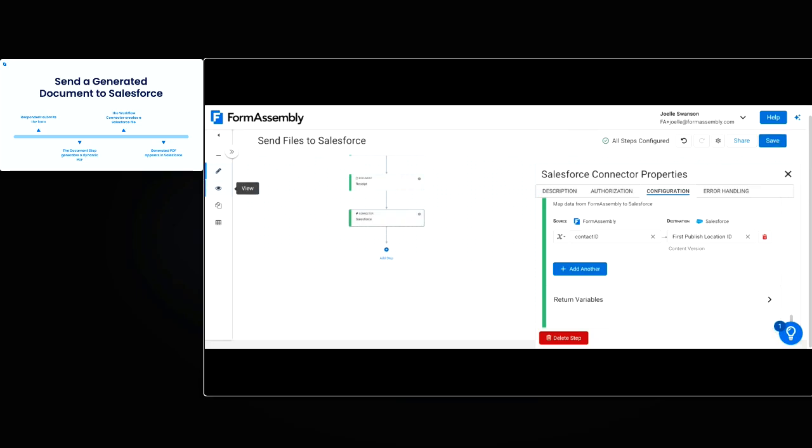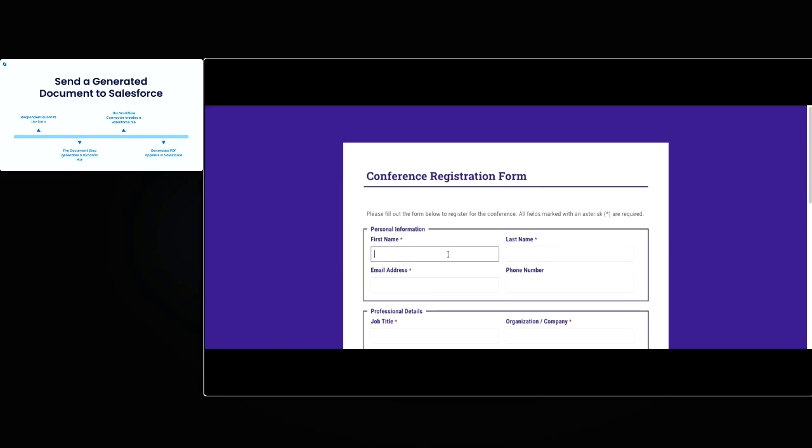And we can go through and submit yet another response. This time, let's go ahead and use a different contact so you guys can see how that looks. So this time we'll do Ian Masterson.